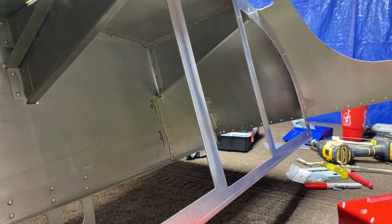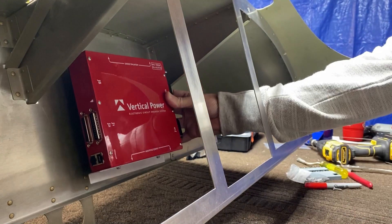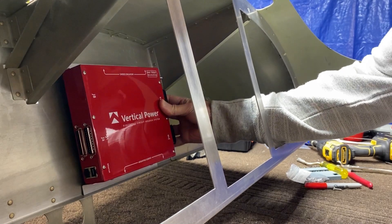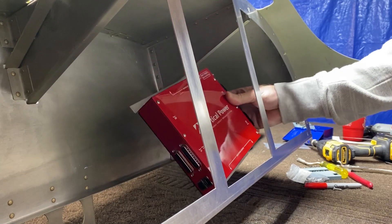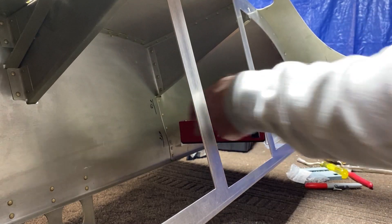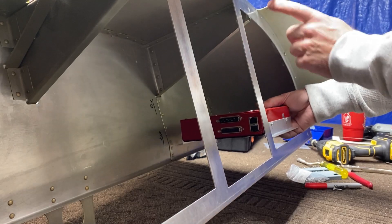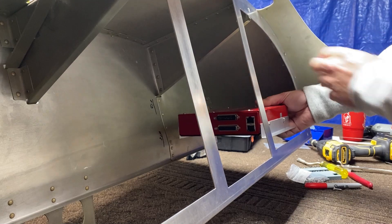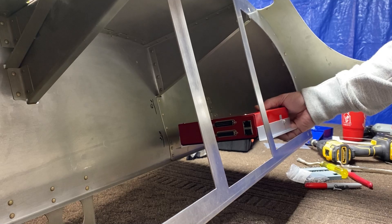The first thing I need to figure out is how to mount my vertical power. I've got a couple of options — I could mount it up here, which is what I was originally thinking, but the connectors might be a problem. The other option is to mount it here and put a brace across, which gives me pretty good access. I can take this panel section out and move it, and it still gives me the back wall for other things.